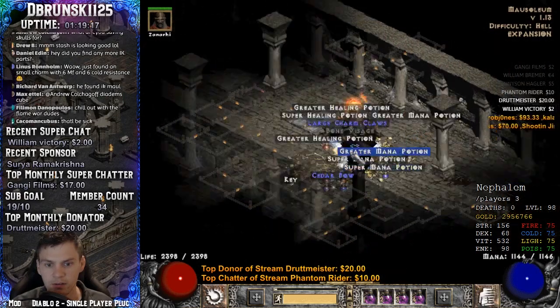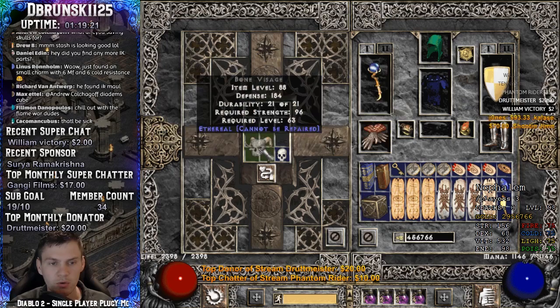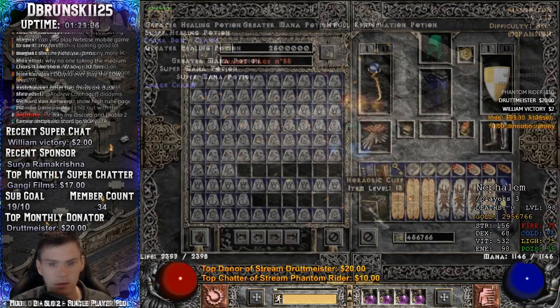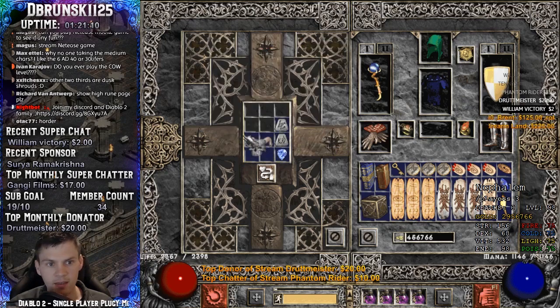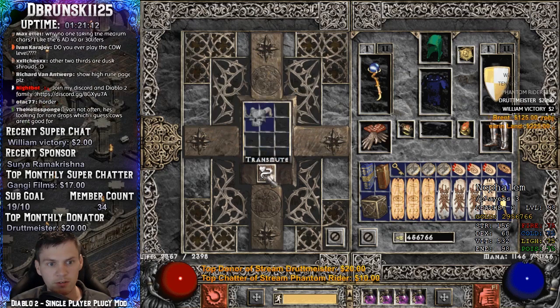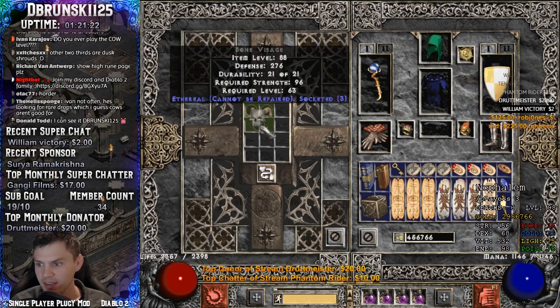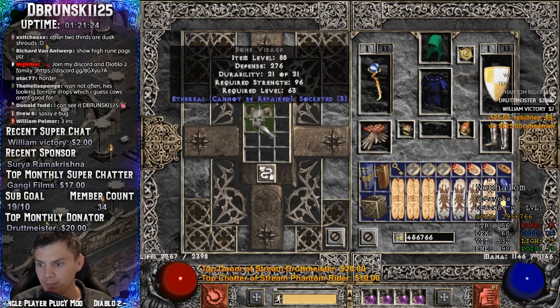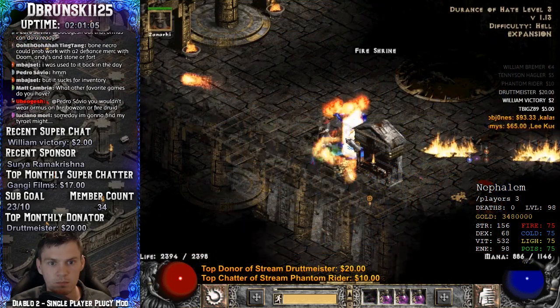Bone Visage. Oh, F2. Ooh, we can e-bug that, guys. Ral, Thul, Perfect Sapphire and Ethereal Bone Visage. Oh, incoming 3 sockets, baby. So I have an e-bugged Bone Visage Delirium base, and now I can maybe make this for Dream if I want.